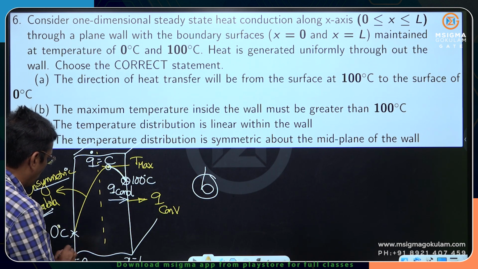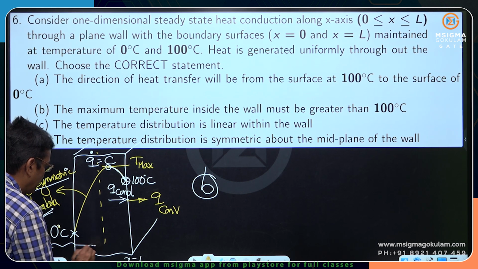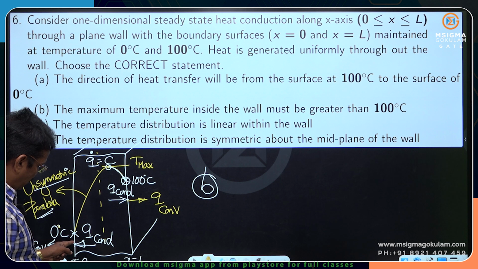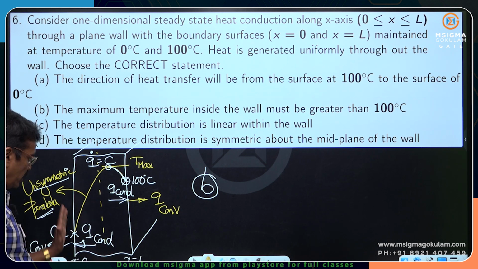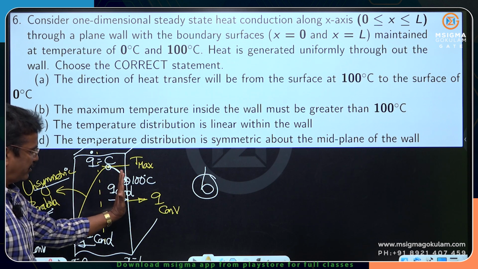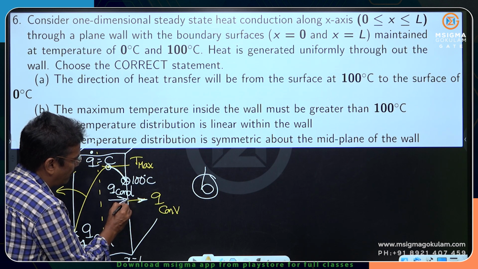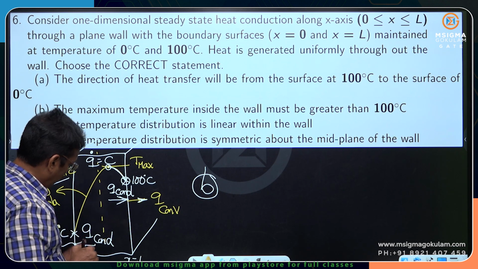Nothing is insulated. Here also there is a convection. Here also there is a convection. But that convection is preceded by the conduction here. There is a Q conduction happening. Convection happening at the boundary is always preceded by the same amount of conduction at the boundary. That is true at the left hand side surface and also the right hand side surface. Here also, look at this, convection at this surface is preceded by the same amount of conduction at that surface. Both these two must be equal. Again, these two must be equal.